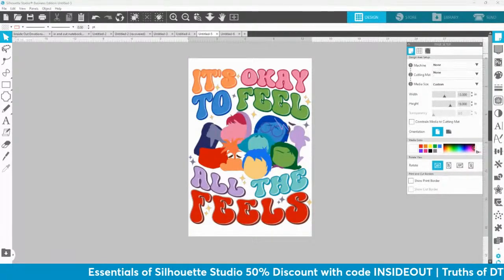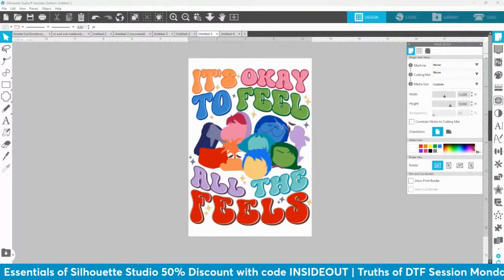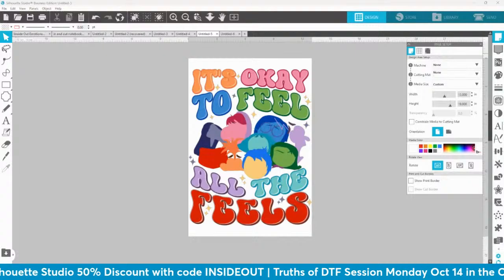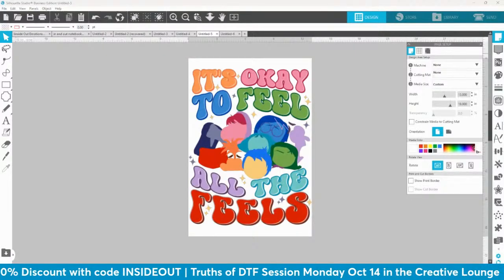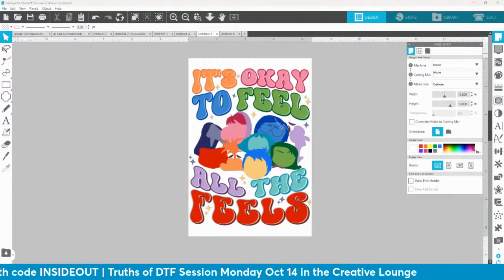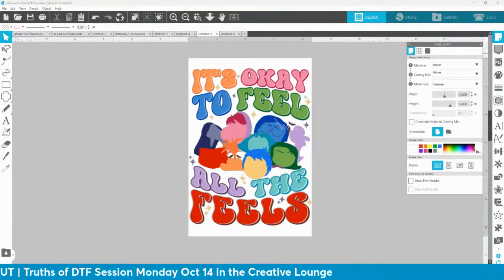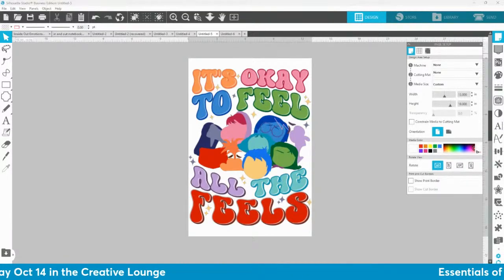Something like Silhouette Studio is a standalone. As long as you have power and you have your computer, you are able to design. But hey, if your computer goes out, you may need something like Canva. You may need, well, Photoshop, their mobile version ain't all that, but like the standalone program.